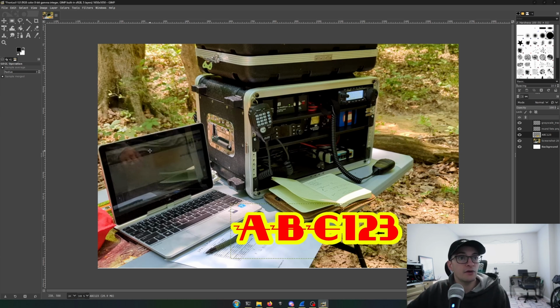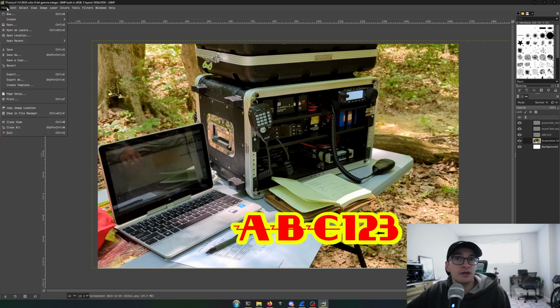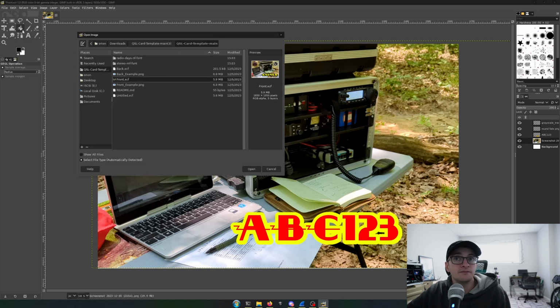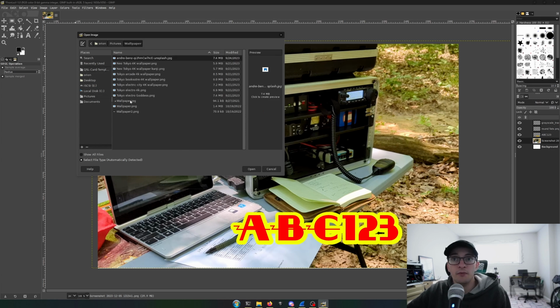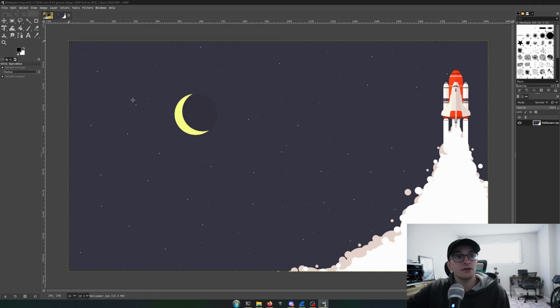So next, you might want to change the background. So you can actually highlight this background layer right here, make sure it's highlighted, and we're just going to paste an image over top of it. So to do that, you'll hit File, Open, and you're going to find an image that you would like on your card. So I'm going to go over to my pictures, and I'm going to open up a wallpaper. And just for an example, I'm just going to use this little rocket ship. So I'll just double click that, and it's going to open a new tab.